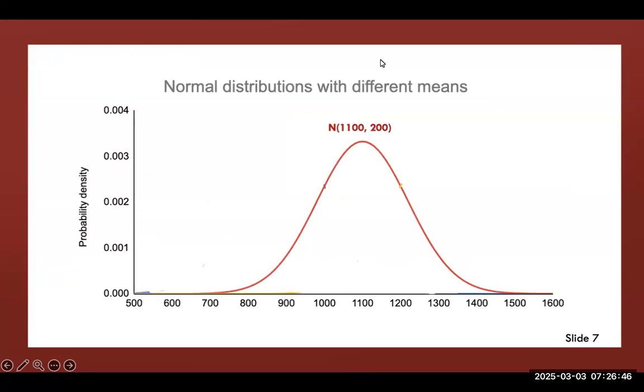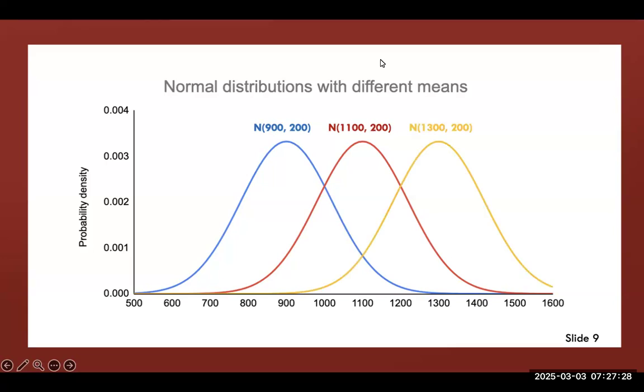What happens when we change the mean of a normal distribution, but we leave the standard deviation alone? So here is the normal distribution with the mean 1100 and the standard deviation of 200. If I change the mean, but leave the standard deviation alone, the shape of the graph won't change. It'll just be translated. It'll either move left or right because we're moving the center of the graph. So here I've moved it over 200 units. The one on the right has been moved over 200 units from the red graph.